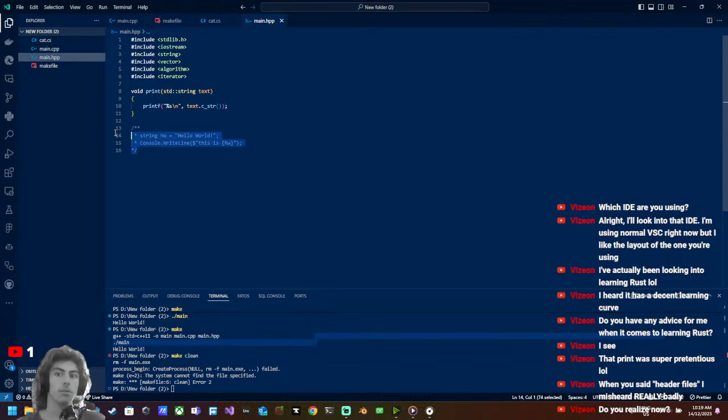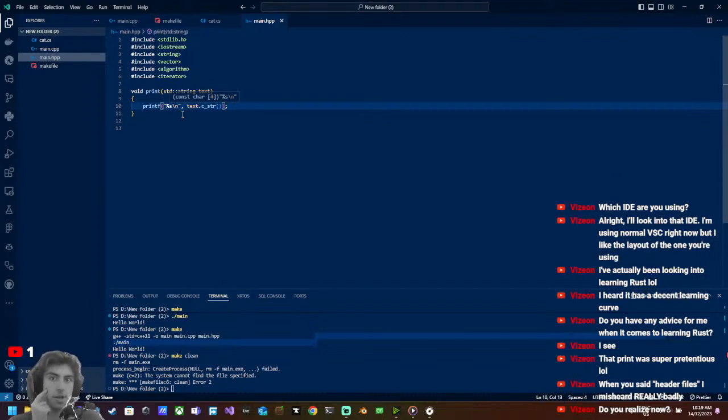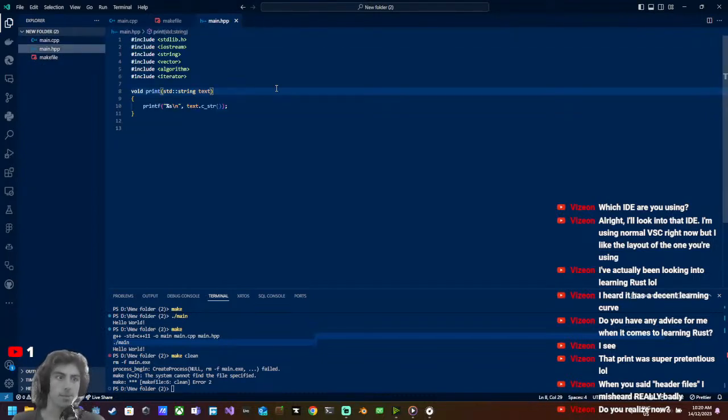But inside C++, you do %s\n for the new line, because whenever you print something, you have to do a new line afterwards. Otherwise, it's on the same line. Then you do text. It's similar to how Rust does its stuff. Can't compile CS on that, because we don't have a thing. But on here, there's our stuff.